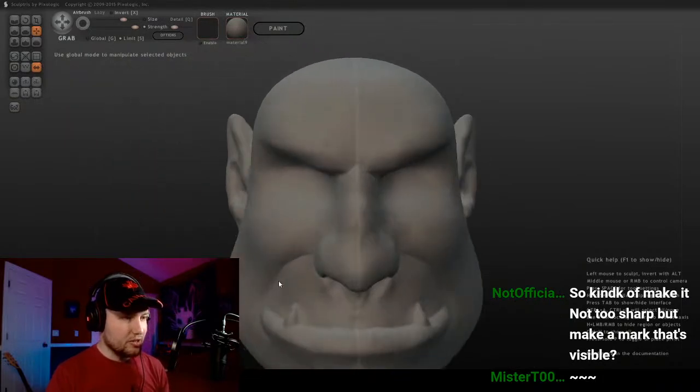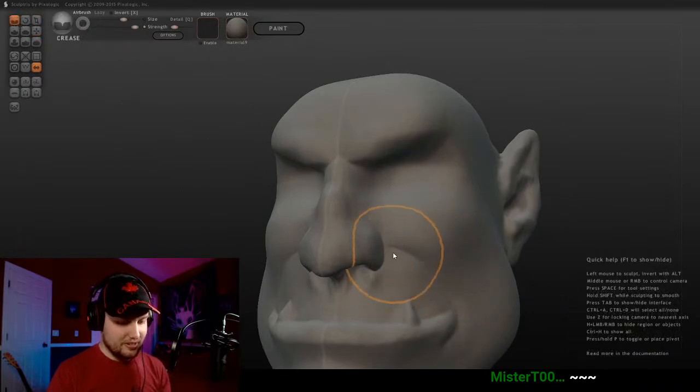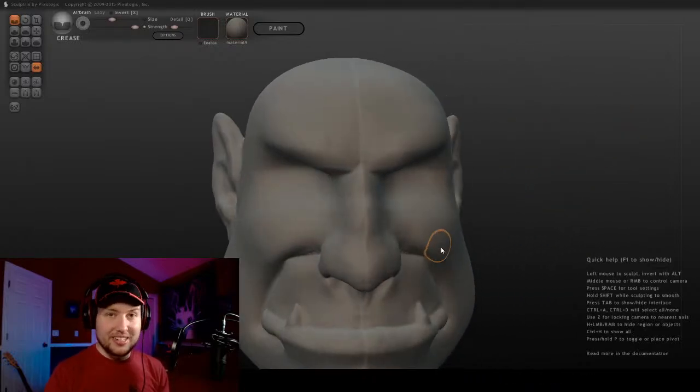Yeah, make it not too sharp. Like I wouldn't want to just go like this and just straight up wham. Unless that's what you're really going for. There's really no right or wrong. At the end of the day, you're the person who decides if it looks good or if it doesn't. And if you feel like it looks good and people are still telling you, "Oh, that doesn't look good," it just comes down to your preference. If you think it looks good and you're pleased with it, then that's the thing that's important.